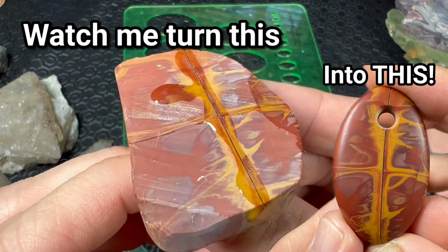Really, really don't want this one to come apart on the wheel. If I get it a little wet here, you can see past that epoxy and see that pattern we're looking at. It is an awesome piece. This one is going right back to Jeff. I'm polishing it up for him. And what we're going to try and do here is preserve this cross.